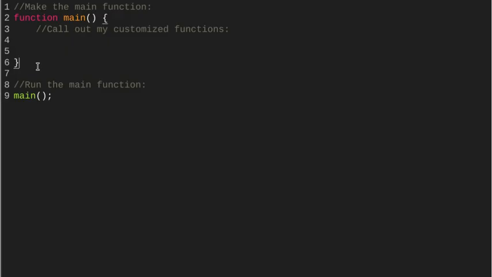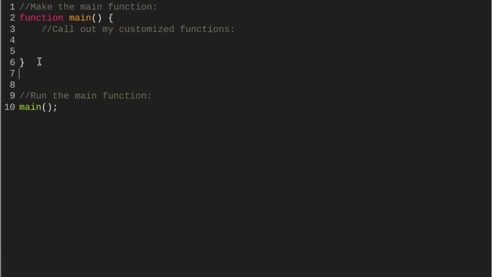Right now I'm going to call it in the main function, even though later on when we start coding with P5 Play, it does essentially work this way, but there are some functions like the setup function and the draw function that we don't necessarily have to run anywhere specific. It just knows that it needs to run.